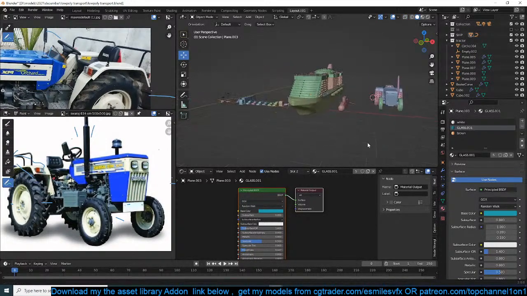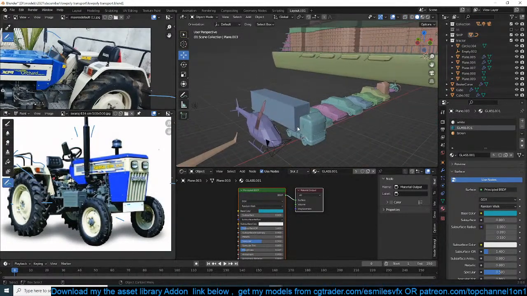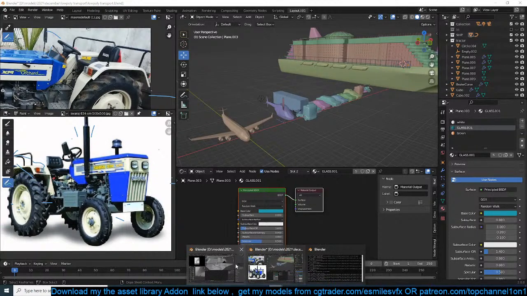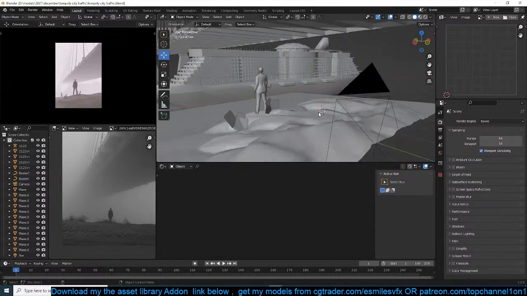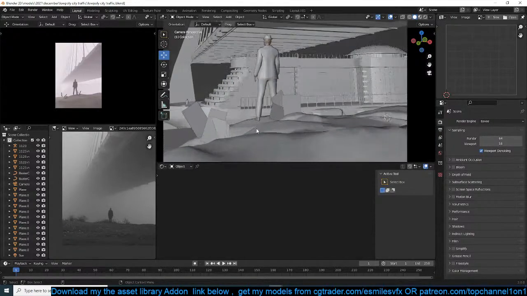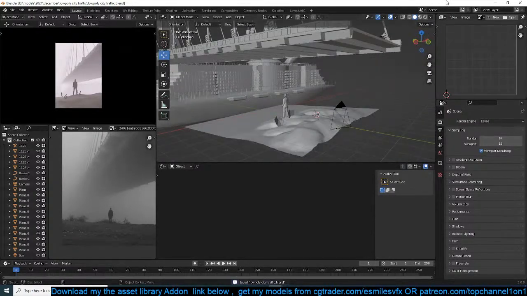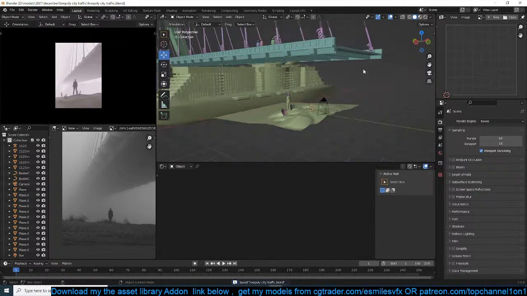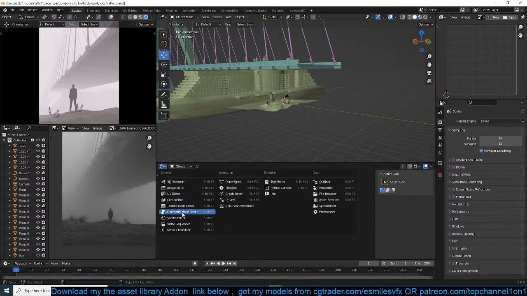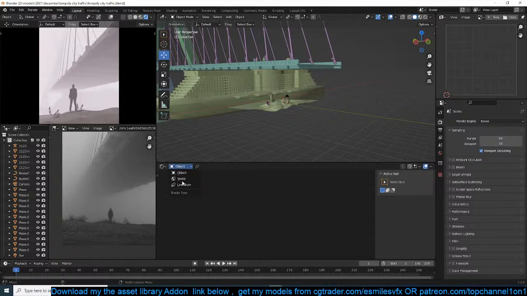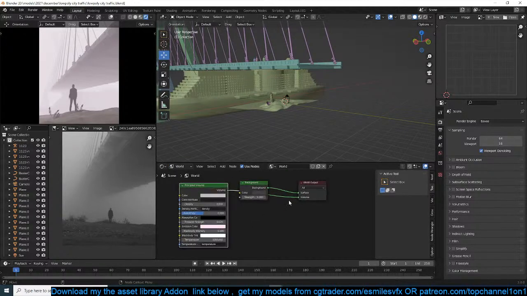Let's see what else we can add. Let me see, what can we add? Let me see how this looks in cycles. For that I might have to remove the principal shader for a bit.